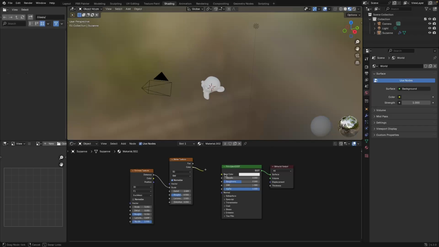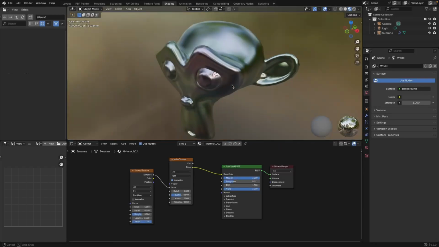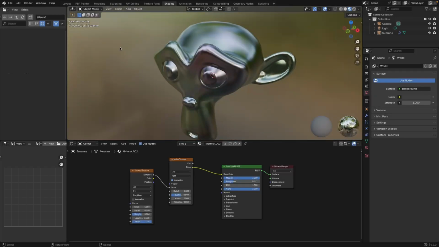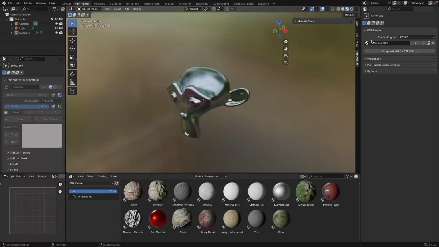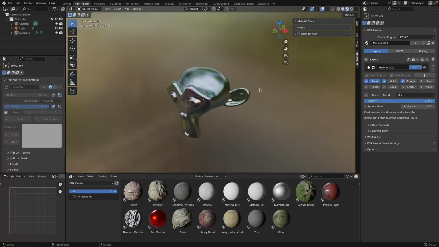So let's just demonstrate that process. I'm going to adjust a few of these parameters in here just to show that this will be copied across. So I'm going to go back to the PBR Painter tab. And now what I'm going to do is swap back to that PBR Painter material. And I'm going to select the Principled BSDF material, and I'm going to select that new material that I created. And when I click OK, as you can see, it's now successfully brought that material in.